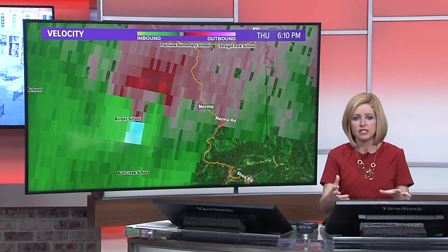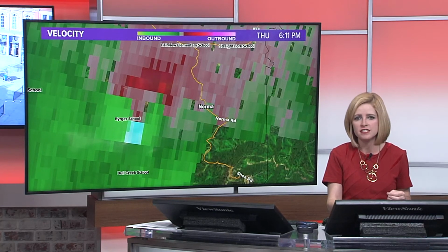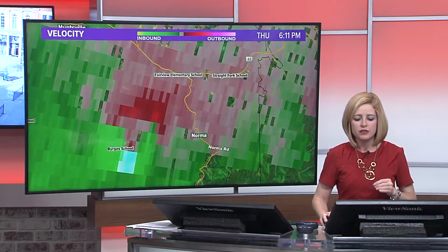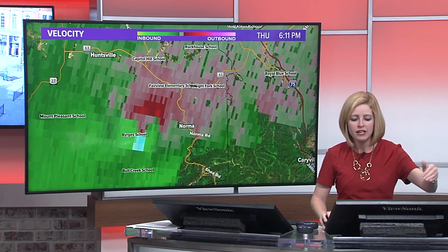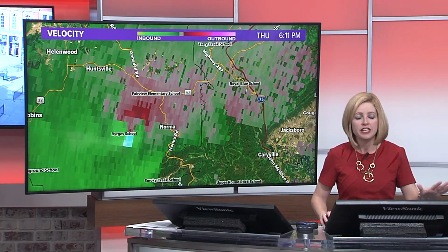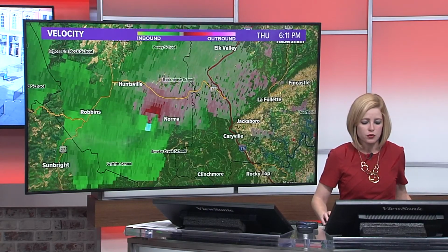So that gives us more confidence that this cell is currently producing a tornado about to move into the Norma area right now. Cannot emphasize enough. If you are in Norma or near Fairview Elementary School or Straight Fork School, or along State Road 63 into Campbell County toward Royal Blue, north of Caravel up I-75, up near Terry Creek School, Highway 297, you need to move now. Take immediate action to the lowest level of your home in your safe place. Please go do that. Very, very important with these strong storms that we're seeing.